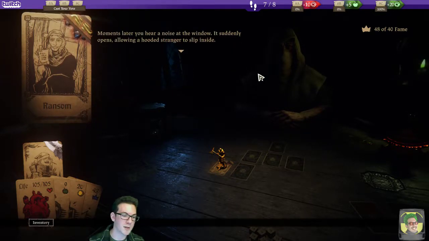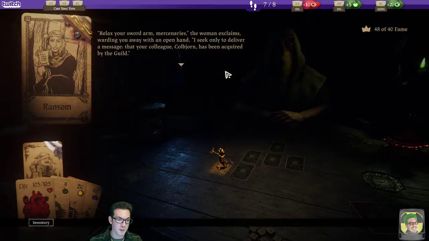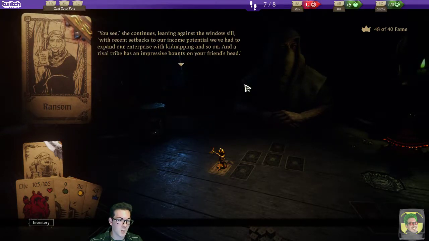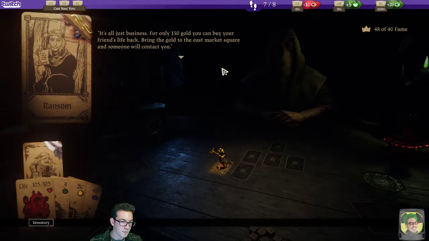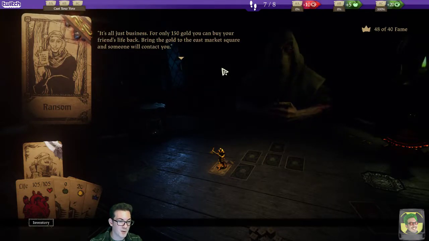Moments later, you hear a noise at the window. It suddenly opens, allowing a hooded stranger to slip inside. Relax your sword arm, mercenaries, the woman exclaims, warding you away with an open hand. I seek only to deliver a message to you, that your colleague Kjolborn has been acquired by the guild. You see, she continues, leaning against the windowsill. With recent setbacks to our income potential, we've had to expand our enterprise with kidnapping and so on. And a rival tribe has an impressive bounty on your friend's head. It's all business. For only 150 gold, you can buy your friend's life back. Bring the gold to the East Market Square and someone will contact you.